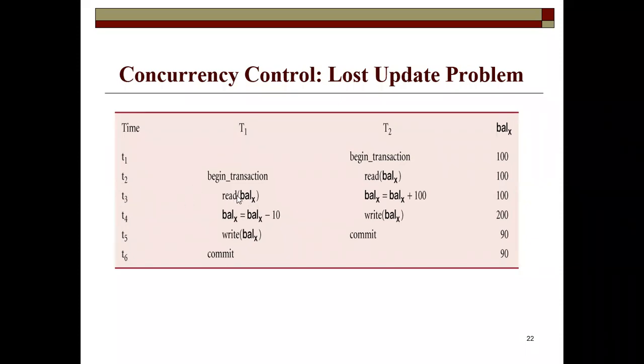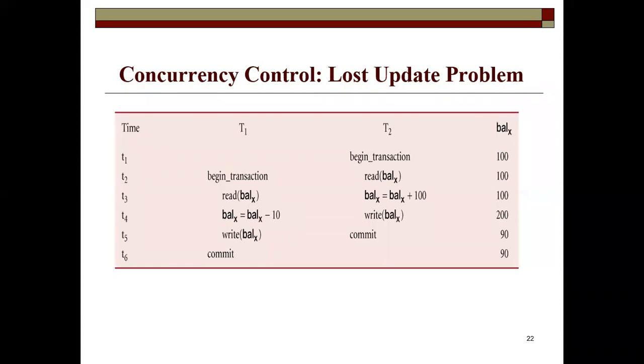At T3, transaction T1 continues by reading the value of X. At this point, no changes have been made, and so we will pick the same $100, which it initially has. At the same time, we continue processing transaction 2 by running the step where we make the deposit. So the new balance of X is equal to what we read, which was 100 plus 100. And so at that point, we still haven't made changes to the account balance.